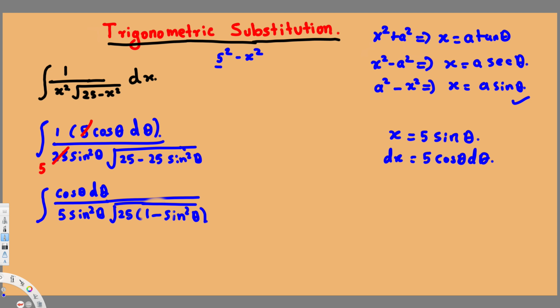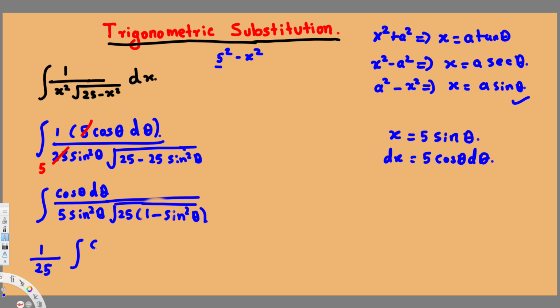We can take this 25 out of this square root. So if you take this one out, you will get 5 out right here, right? So here we have already a 5, and we can move all the numbers to the front because we are not dealing with numbers when we integrate. So if you move this 5 out of this 25, there's another 5. So totally we are going to have 1 over 25. And here we have to integrate this one.